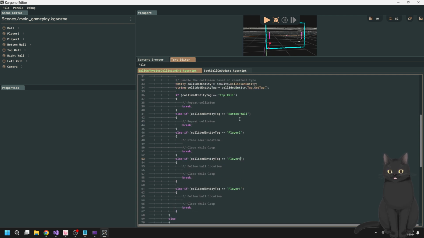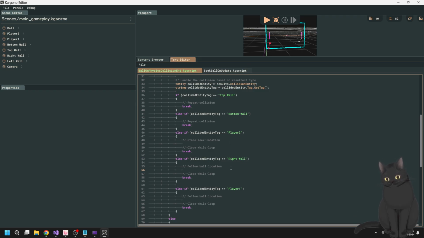So top wall, bottom wall, player 2, player 1. Oh, and I repeated player 1. So this one's going to be left wall or right wall? Right wall is like the next most likely scenario.